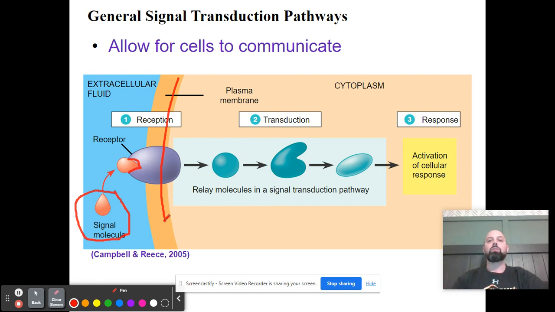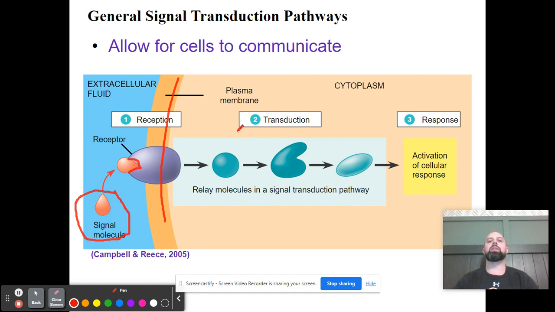So if we have a hydrophobic, nonpolar molecule, or maybe a steroid hormone that can pass through that cell membrane, we could maybe then have an intracellular receptor. But if you have a polar signal molecule, then that molecule is not going to freely pass through the cell membrane, and it's going to have an extracellular receptor, which is what you see in this picture. That's going to happen. So we have to have reception. The signal molecule binds to its receptor, which initiates the process, and without that, nothing after this can happen. So we have to have reception.